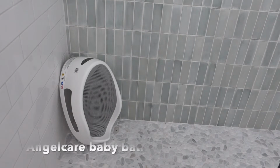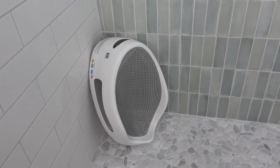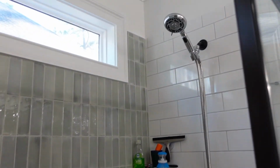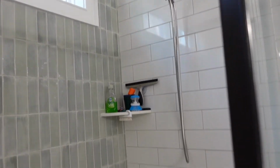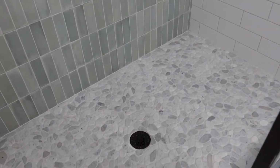And then I'm not going to bathe her right now, but in the evenings when we do shower, rinse her off, we have this little thing, and I'll type on the screen what it's called because I'm not sure, but that's what we put her in, and then we just put her on the floor right here. And this doesn't match, so we have the oil-rubbed bronze, and on this side, the door's shutting on me, we just added this, so obviously it doesn't really match, but we just bring the little hose down, and then I sit down there and I rinse her off when she's in there, and that's worked very well, that setup.